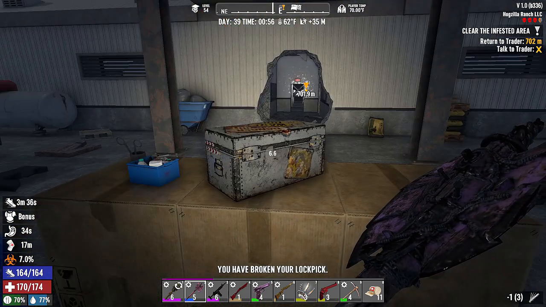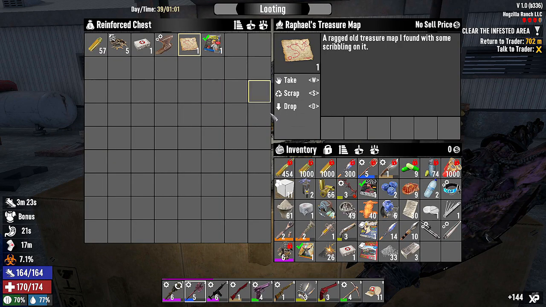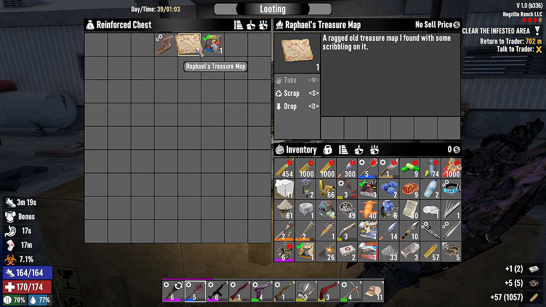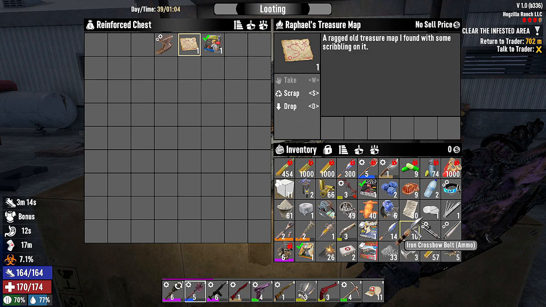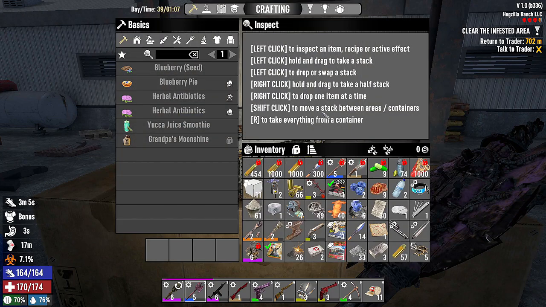I'll check your back. You got my back? Yep. Oh. Third time's the charm? Fourth? Come on. Yeah, fourth. There we go. It used up all of our loot. Hey, a treasure map. And stuff we can sell. Oh, we still have one lockpick left. I'm gonna drop the crossbow bolt. Drop this. We don't need that. And then stuff we can sell. Let me do that.